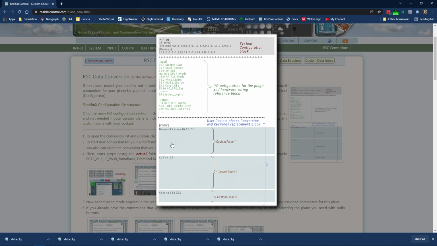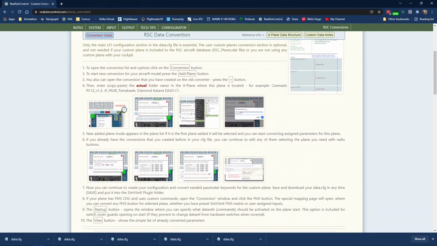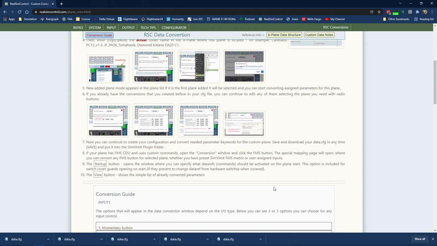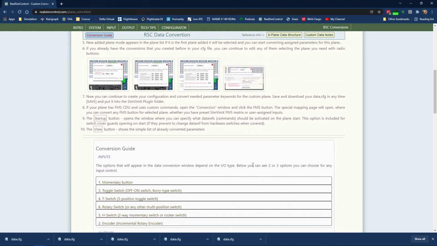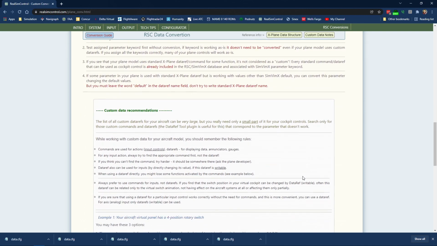Because if it's just a bunch of random encrypted mess of characters, we're not going to have a clue what's in there. So I really do hope that they don't make it encrypted and that we can't even read it. But these pictures here, and these instructions are kind of giving us the new way of doing it that is going to be. So I'm looking forward to it, just because it's one of the things that I get asked the most questions about is the custom conversions and all that.